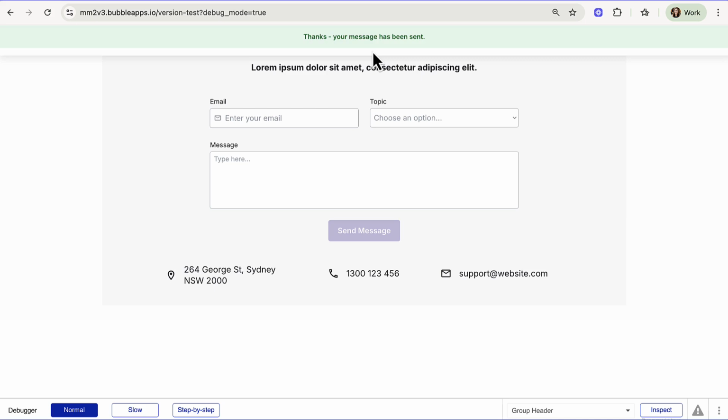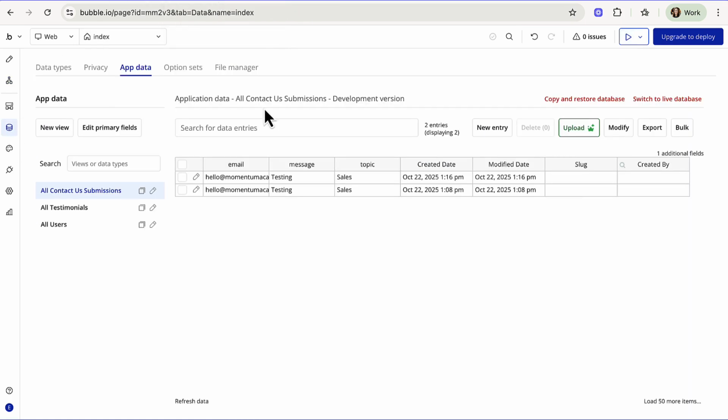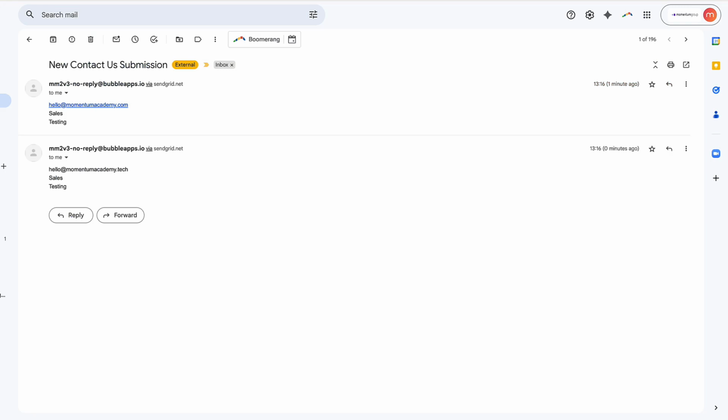You should see the success alert at the top and the inputs reset. Let's check our database. A new Contact Us submission row will appear at the top of app data, and you should have received an email to say you have received a new submission with the email address, topic and message in the body of the email.